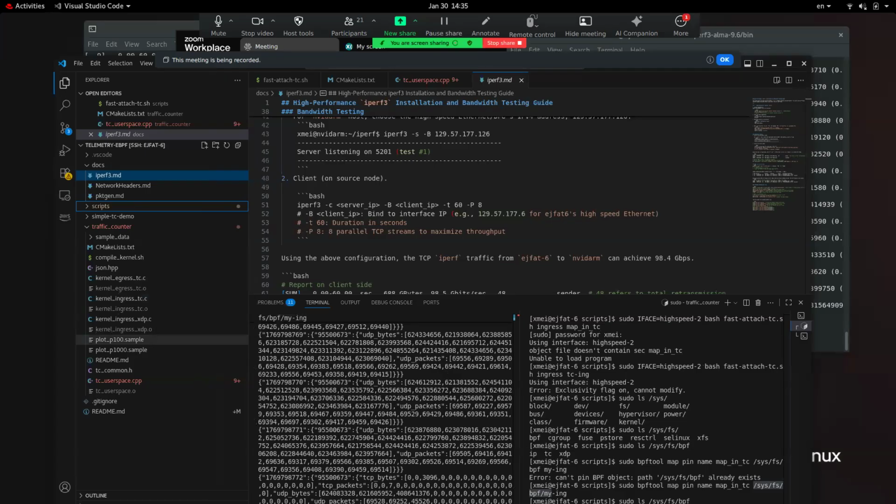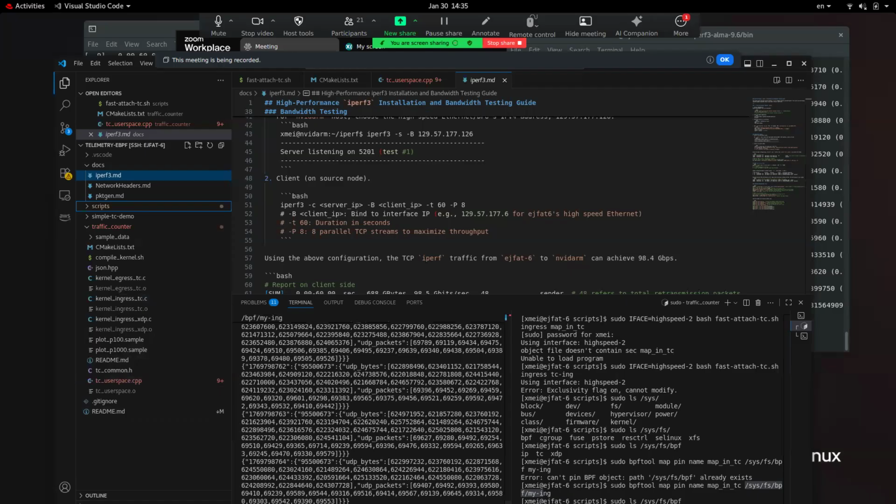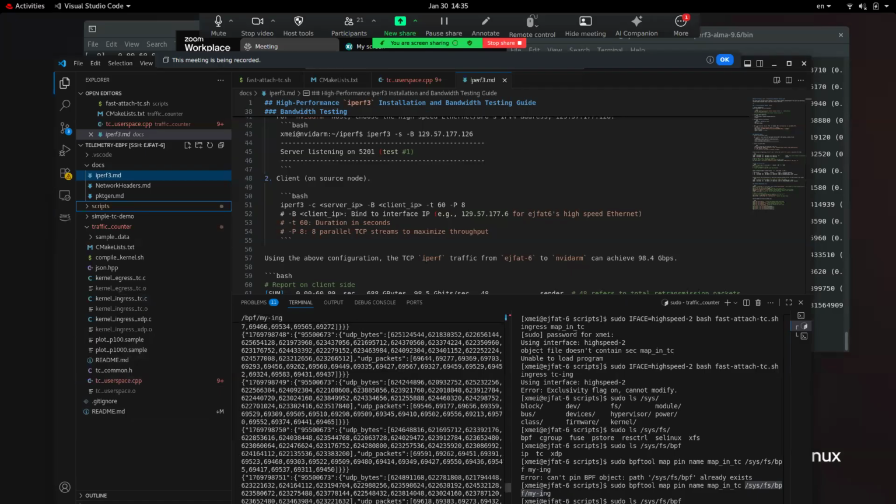Then there's the user space, the TC hook user space, that can read anything. Although it started with TC, it can also read XDP hook maps, so it works for either direction and for either XDP or TC maps.